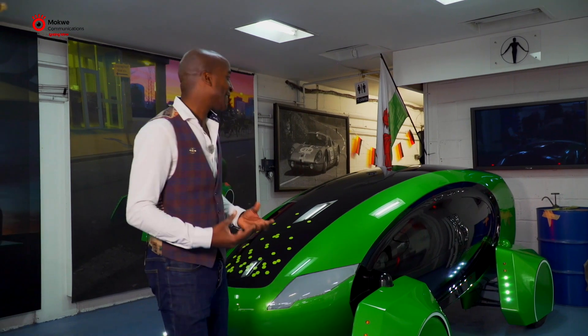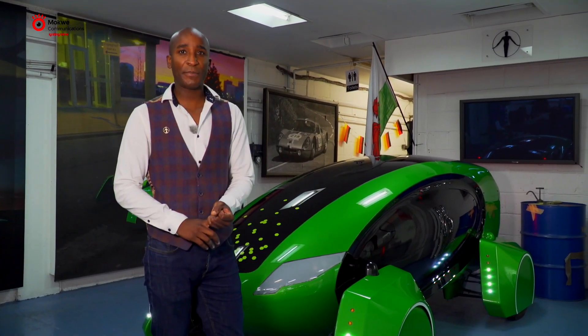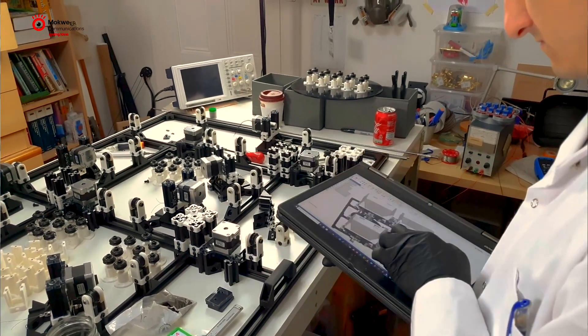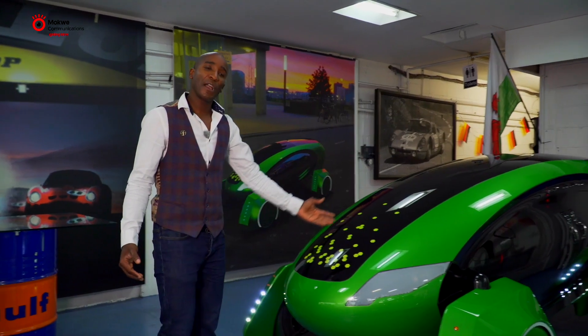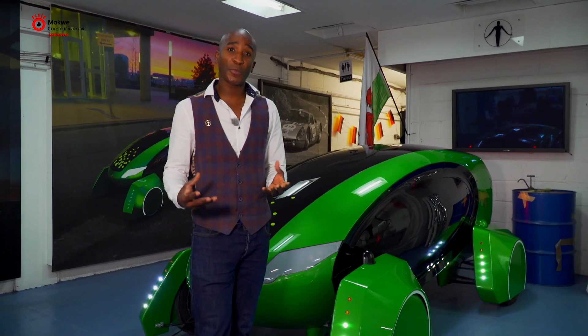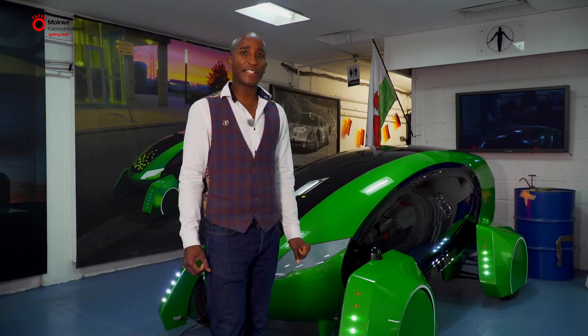One of the really important things to say is that this is the result of very good teamwork — I could not have done this myself. Our lead designer used to work at McLaren as an engineer and designer, and these are some of the sketches he worked on to finally produce this car. Our lead scientist has over 70 publications in the autonomous vehicle space, and most of our team are PhD level.